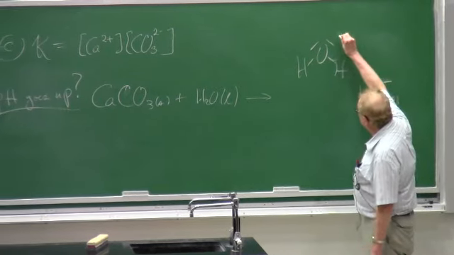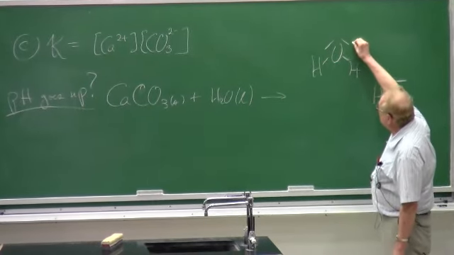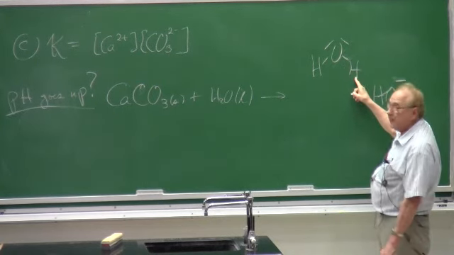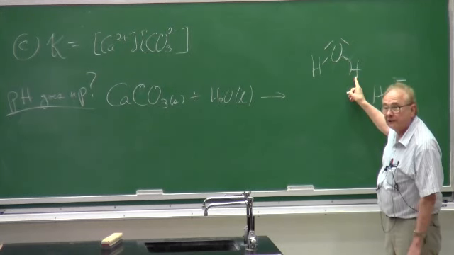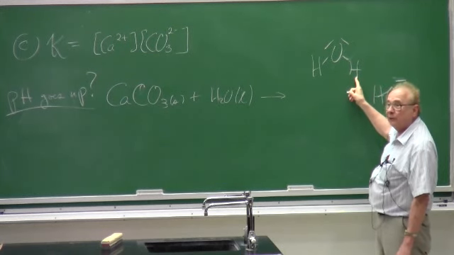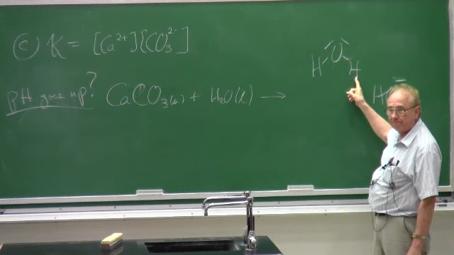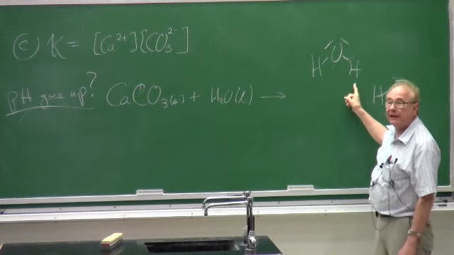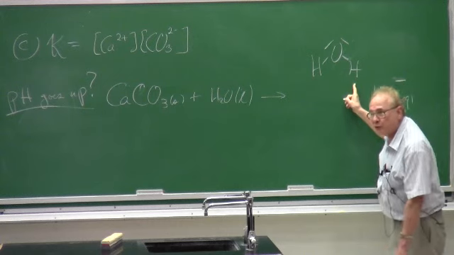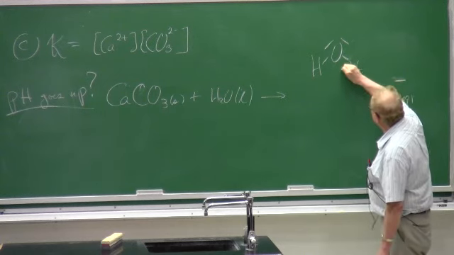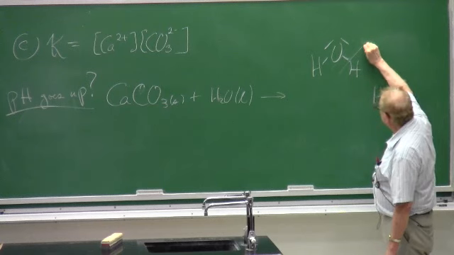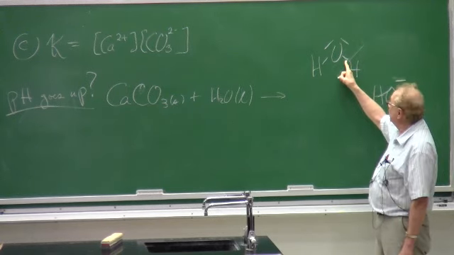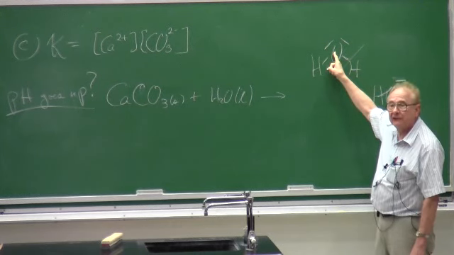Or I can break the bond this way. Now if I break the bond this way, this previously bonding electron pair winds up in the valence environment of the hydrogen atom fragment. That creates a hydride ion. But I'll bet you all know that if I break the OH bond heterolytically, which is the usual way an OH bond breaks, I break it like this. And the H leaves as H+. And the previously bonding electron pair winds up in the valence environment of the oxygen atom.